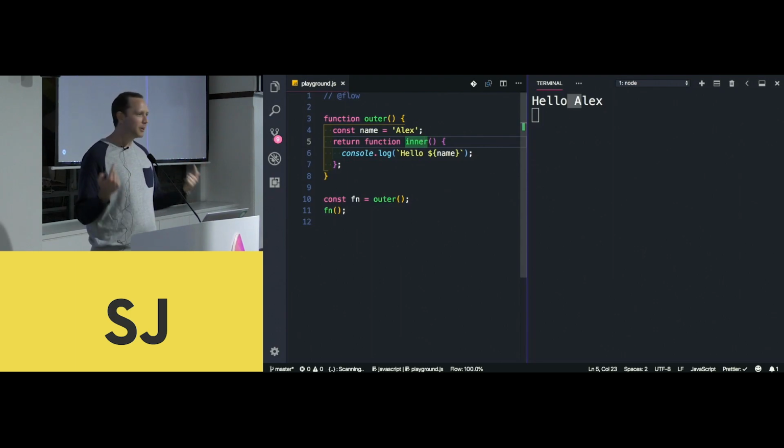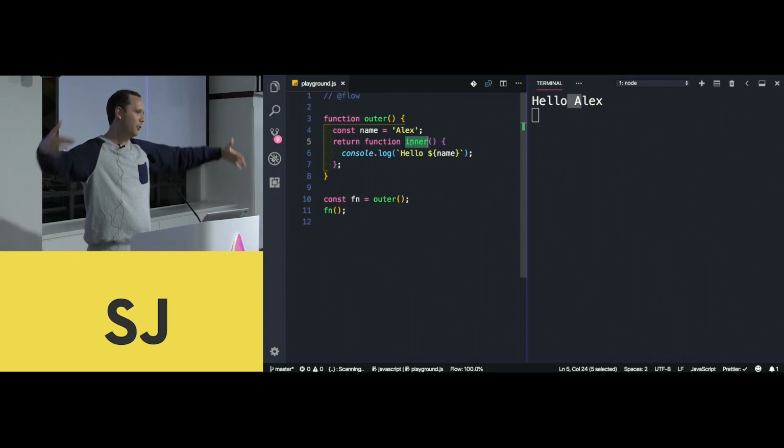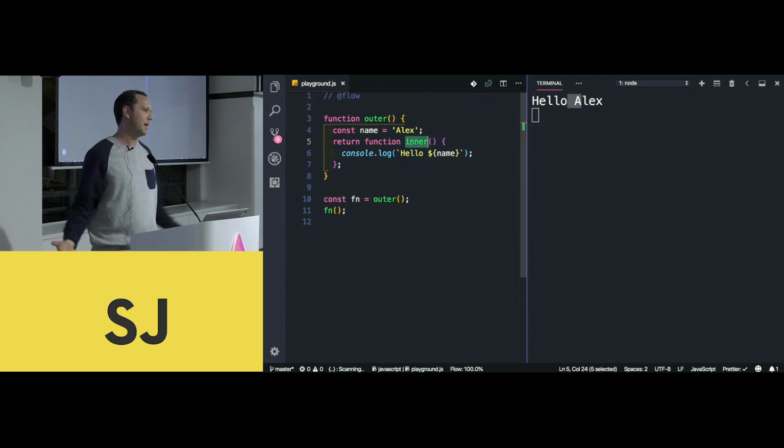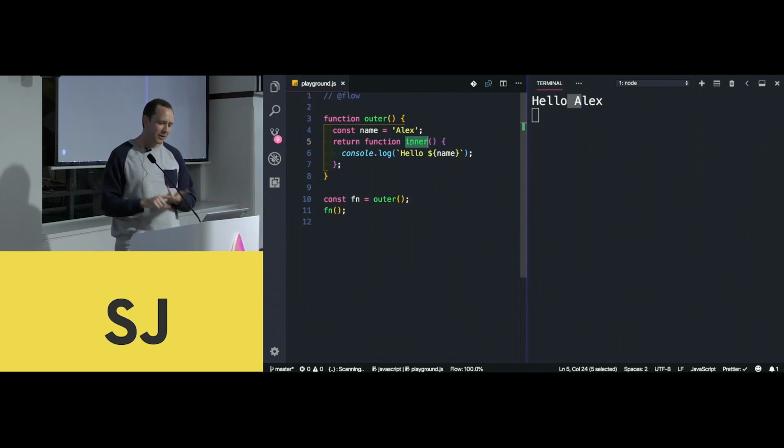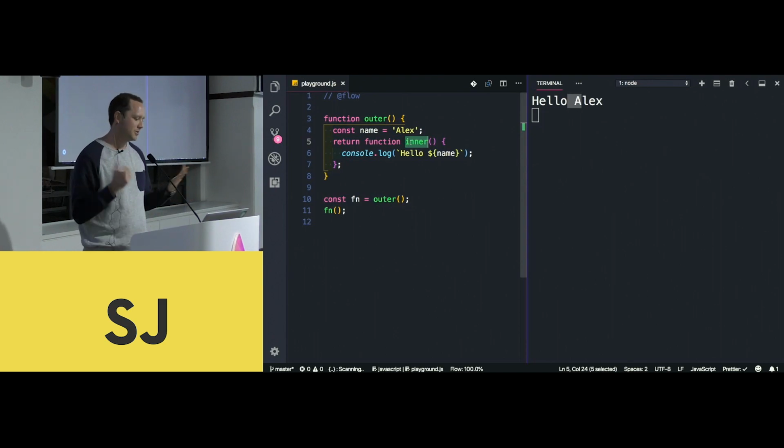And we've also created a closure. So if you've never known what a closure is before, this is it. So this name variable here, when we execute this outer function, it's technically gone. You can't get to it anymore, but still the inner function has access to that variable. They kind of say it's being closed over. You can't get to it anymore, but it's still accessible in the inner function as a closure. So you've learned about higher order functions, function scope, and closures.